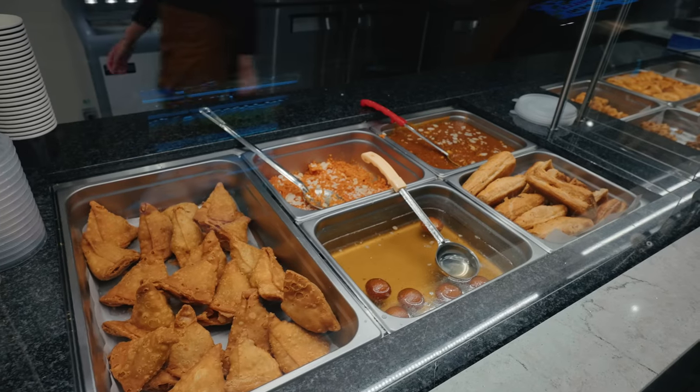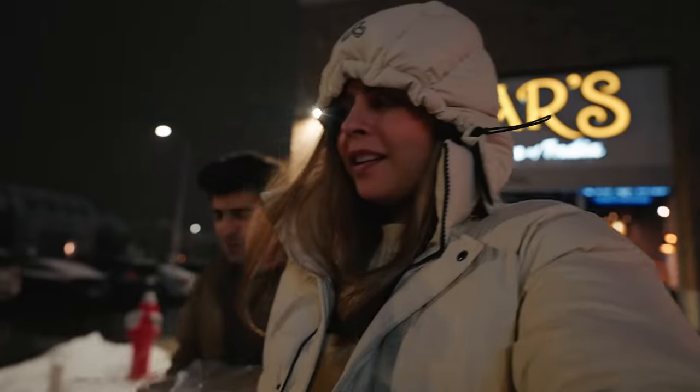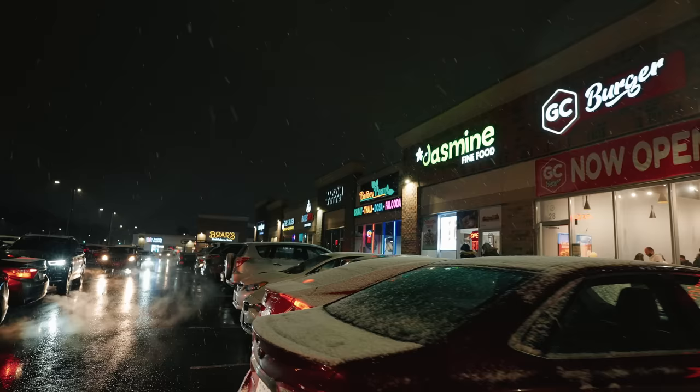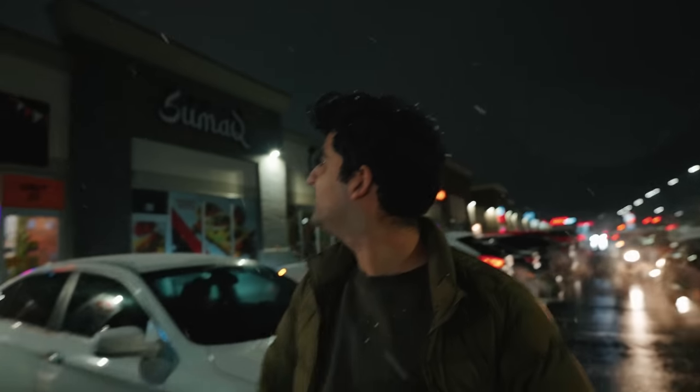Excited to eat! The best part is this place is just 5 to 10 minutes away from our place. We are super excited — this is one of the best in the GTA and has the closest authentic Indian food. That's what we've heard, especially the Chana Bhatura. They have everything — samosas, Indian sweets, jalebi and everything. Having Chana Bhatura in this snowy weather — what could get better? This plaza is packed, look at all the cars.